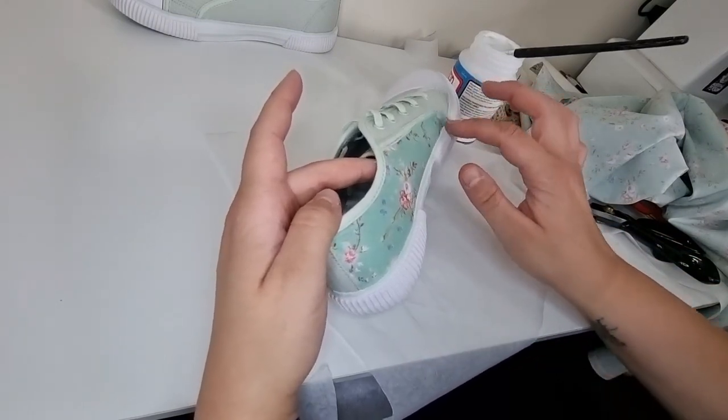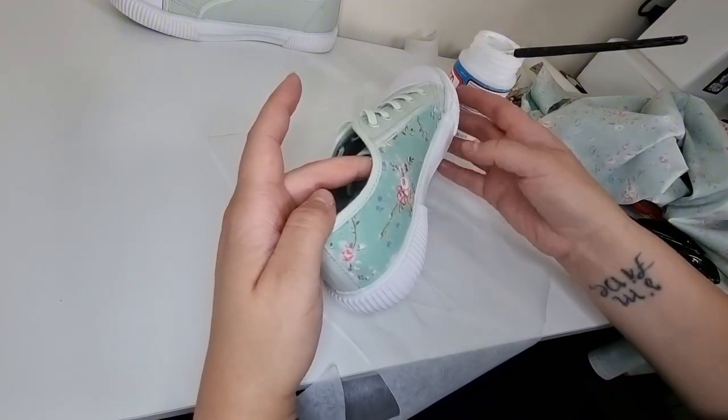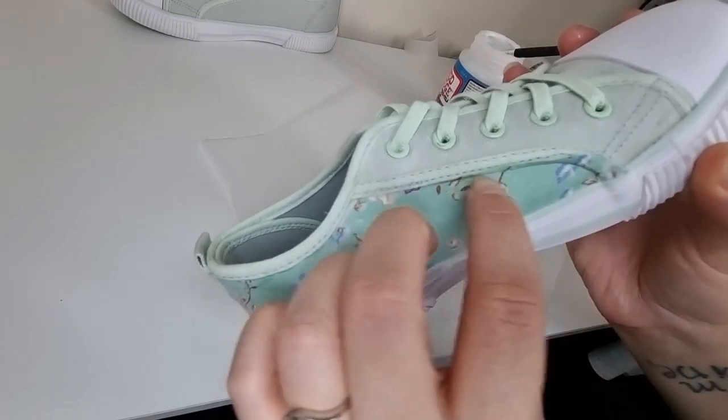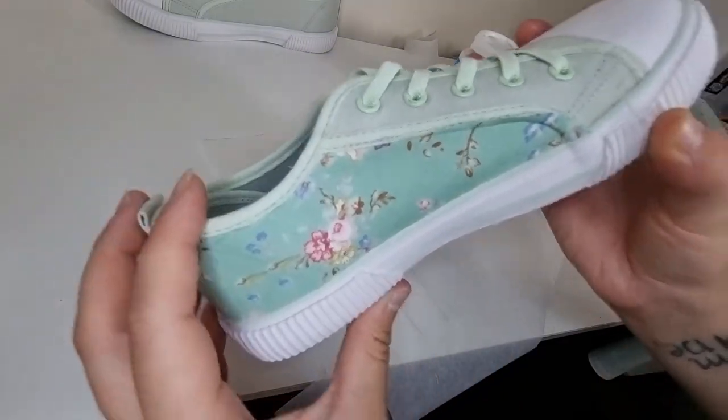If the fabric is slightly too large, which in this case, right in the corner there, you can see that it is too large, and what I will do is I will cut that off after it's dried.